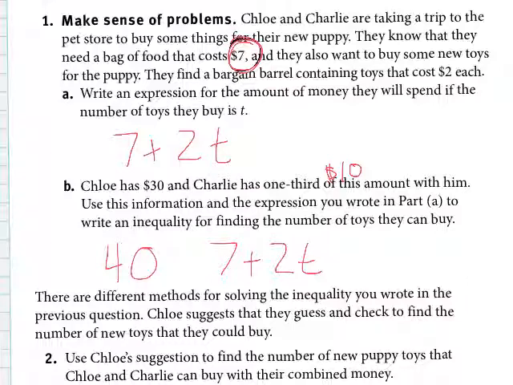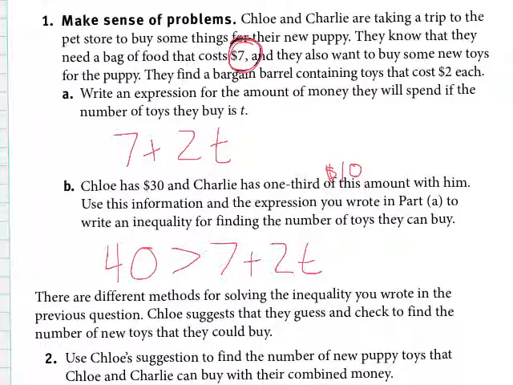Okay, so let's think about it together here. The money that is in my pocket, let me explain a little bit more. The money that is in my pocket, do I want that to be more or less than my bill, the money that I'm spending? You want the money in your pocket, which is the $40 for them, to be more than what they're spending. Sorry, that kind of looks like a 7. Let me redo it. So I want 40 is greater than 7 plus 2T.